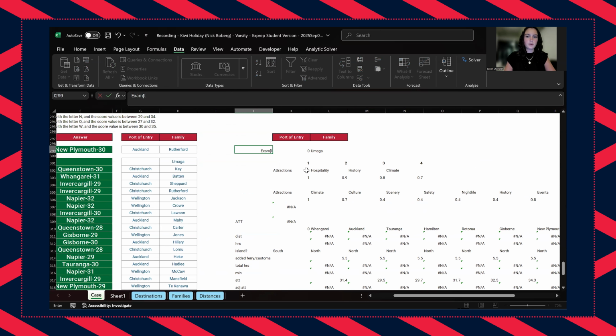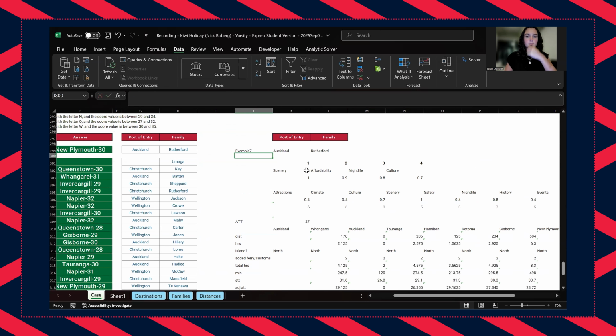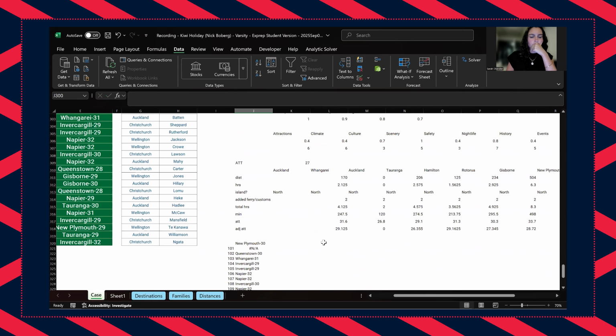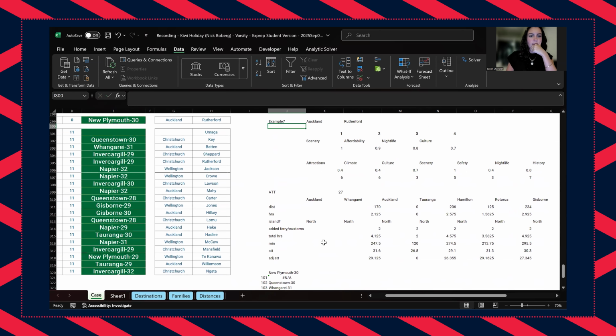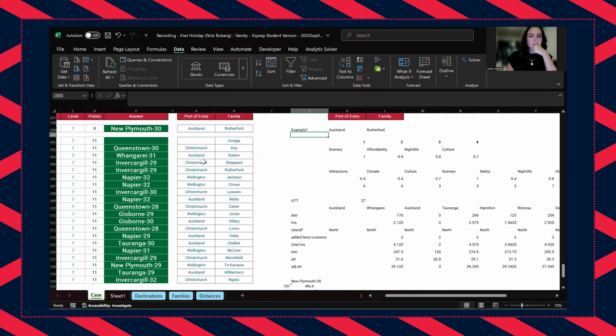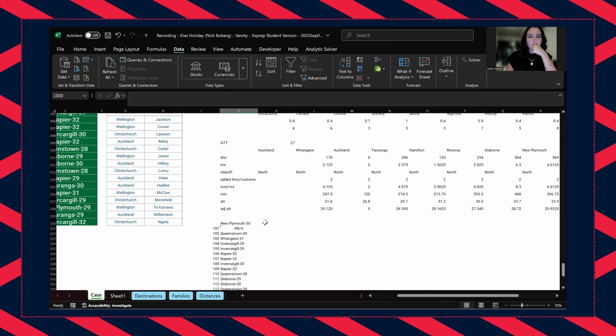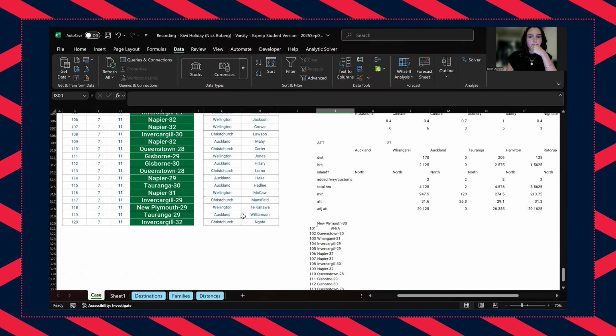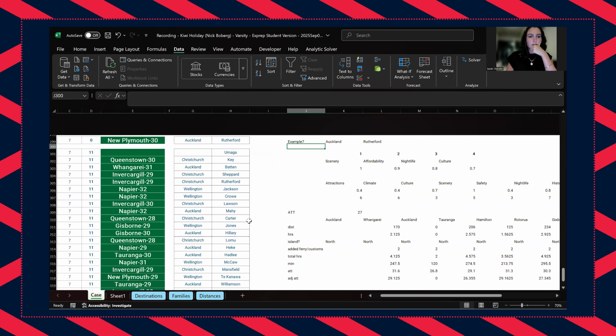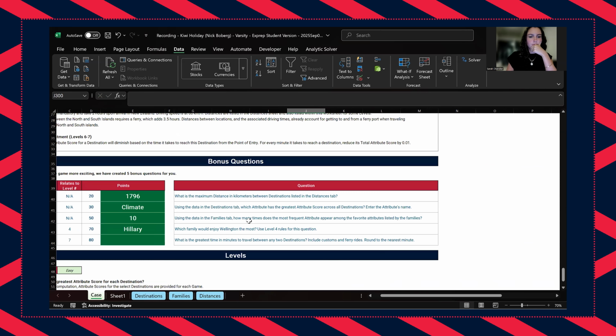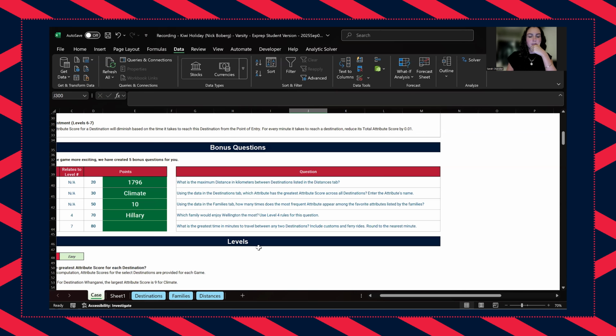What is the greatest time in minutes to travel between any two destinations? So it's on the right level. I can't believe this went away. Anyway, I'm just going to do this here because I have a lot of extra room. What is it again? What is the greatest time in minutes to travel between any two destinations?